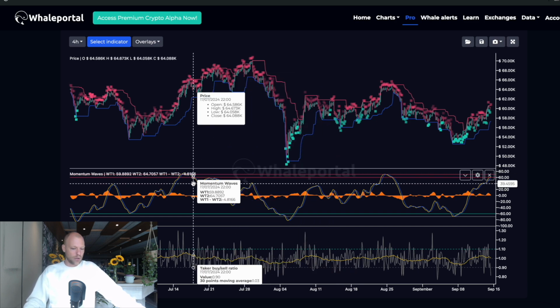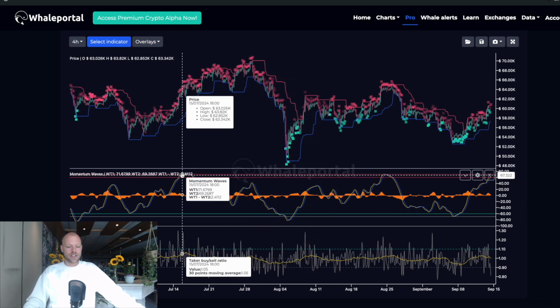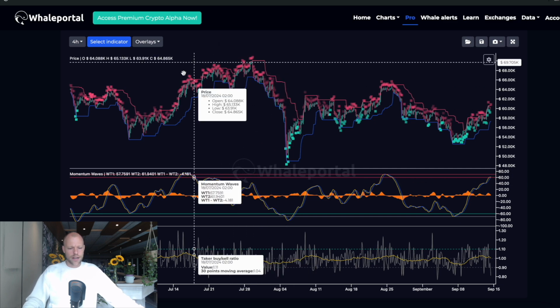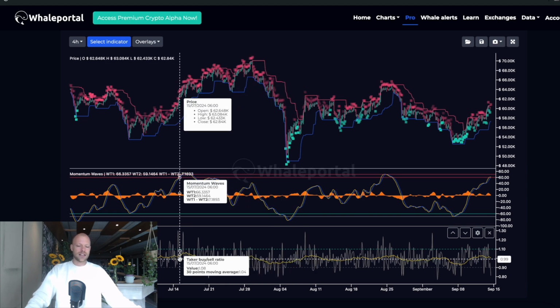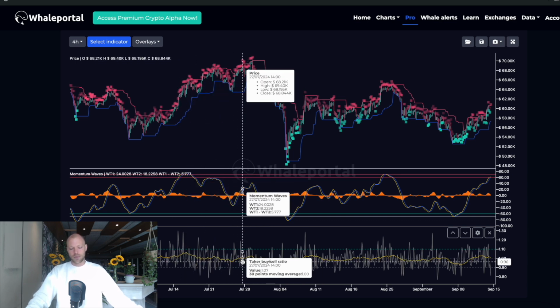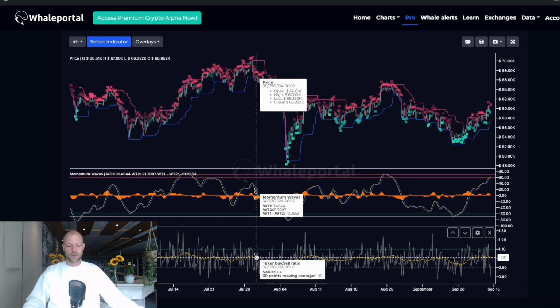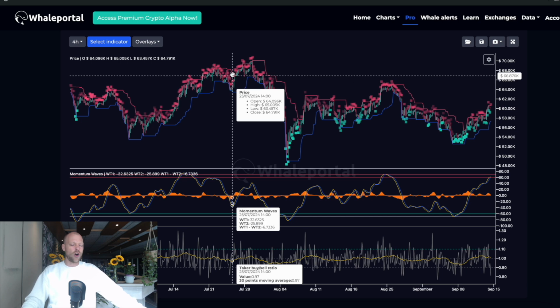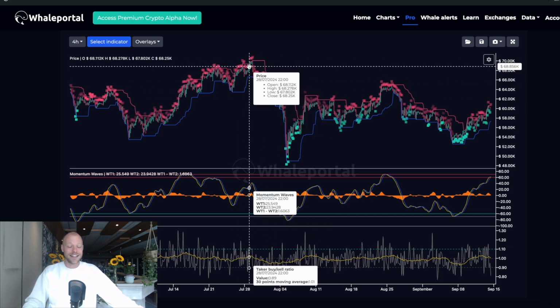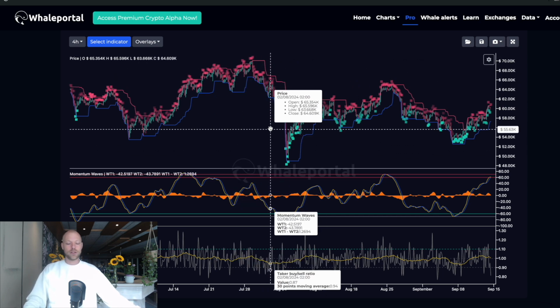Here we also have a beautiful example where we can see bearish divergences on the momentum waves. We see selling pressure increasing. We do see an uptick, maybe not as clear as we have seen, for example, right here, but we do see a confirmation on the taker buy sell ratio as well, where people are generally more bullish, opening long positions exactly again at the top, right before Bitcoin is rolling over, which is already visible in different indicators. So again, guys, combining this indicator makes it even more powerful.